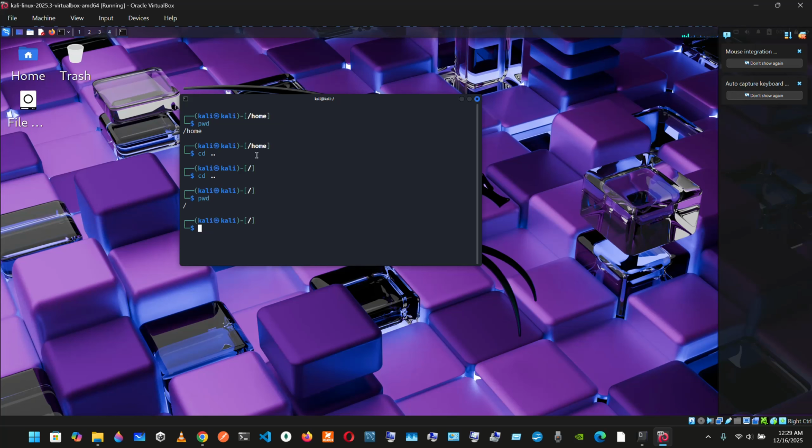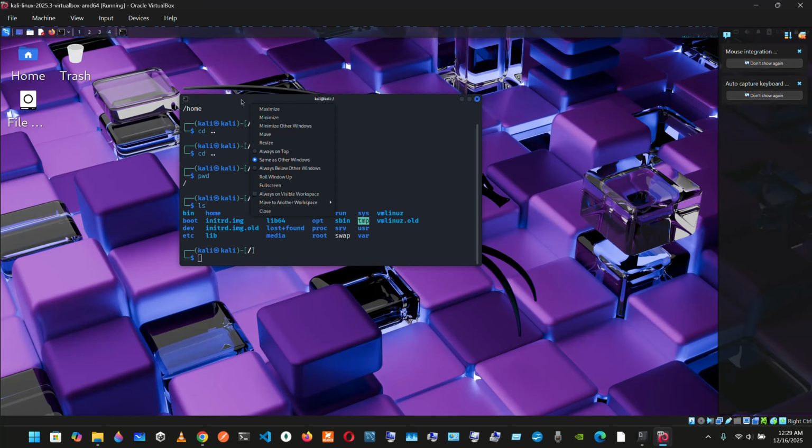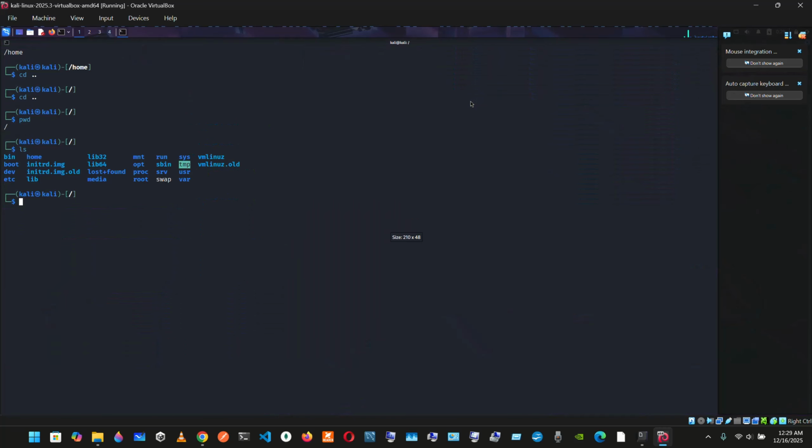As you can see here, we were in home, but now we are outside of that. We are in the slash, so I can type in ls, and now, as you can see, I want to make the letters bigger.